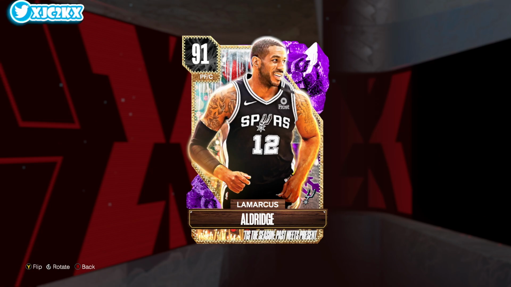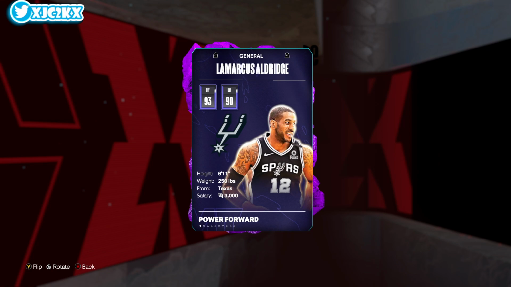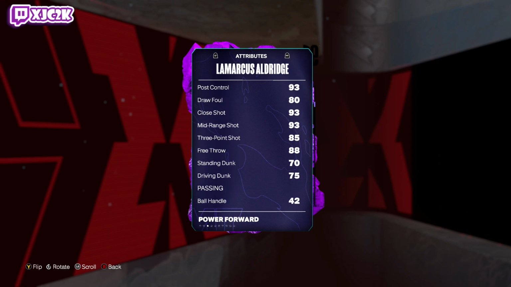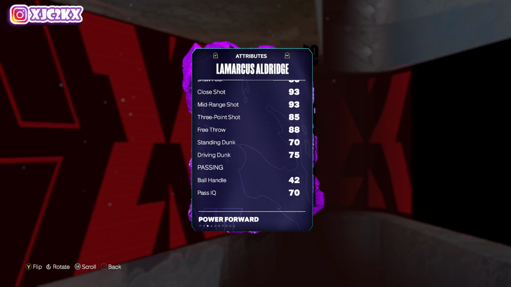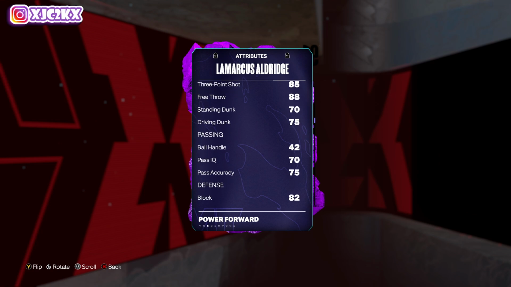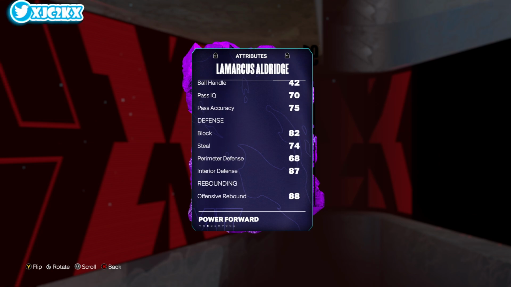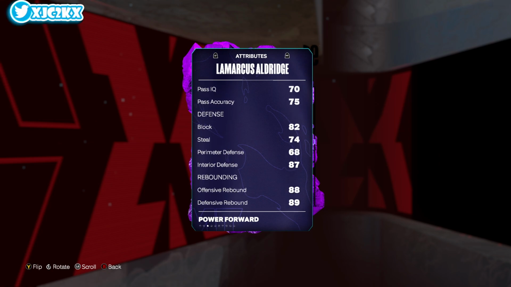Without further ado, dive right into it. LAMARCUS Aldridge, 6'11", power forward or center. Definitely a center in this game. 93 offense, 90 defense, 93 post fade, 92 post hook, 88 mid range, 85 three ball, 93 close shot, 88 free throw, 70 standing, and 75 driving dunk is not great for a center, so he's not going to be the best roll man in terms of finishing at the rim. Doesn't have great ball handle either, so he's definitely not going to be a guy who's attacking off the dribble, off the pick and pop or anything.